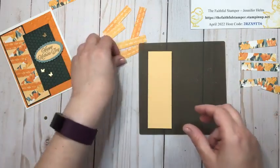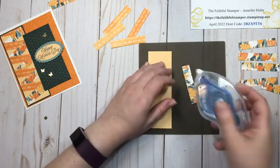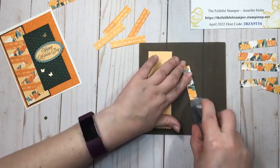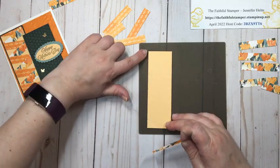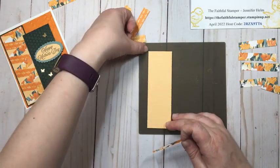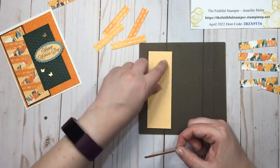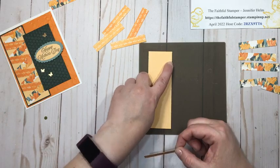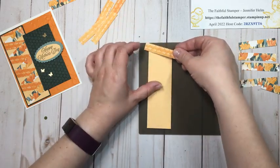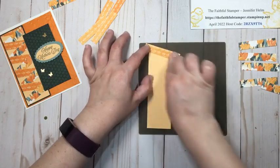All right, so take whichever piece you want to start with, flip it over, put some glue on it, and then line your first strip up with the bottom of your strip of paper. Here it is lined up with the top corner, and then runs down at a diagonal to this hash mark here on the right side. So you are going to have some overhang, and that's okay. Give that a little press.